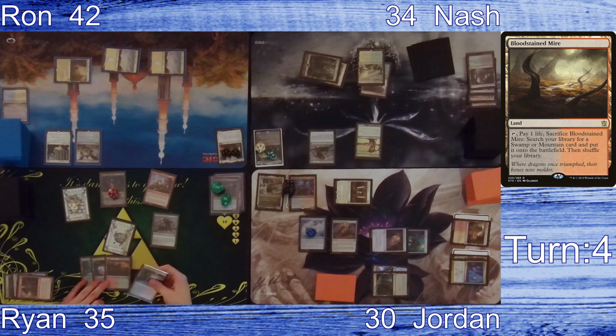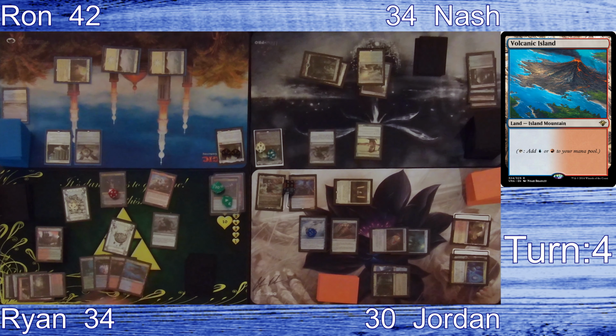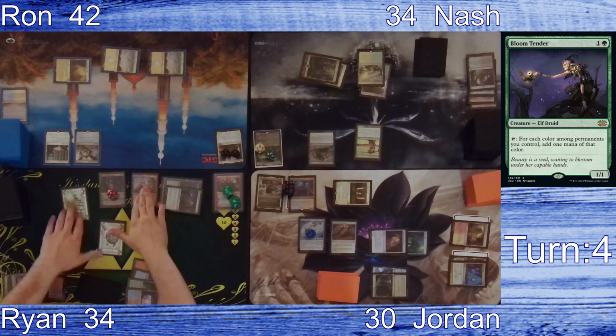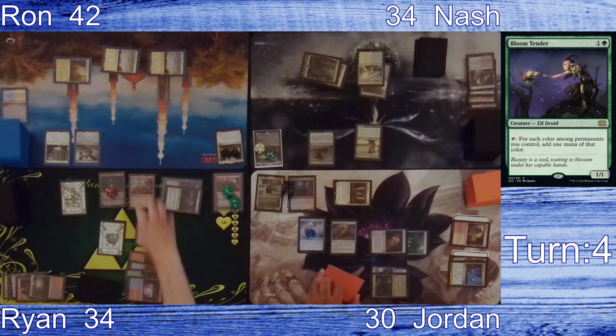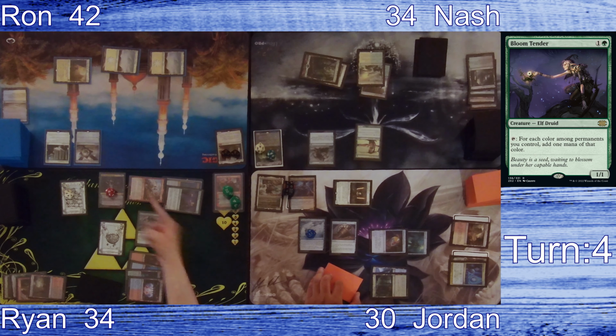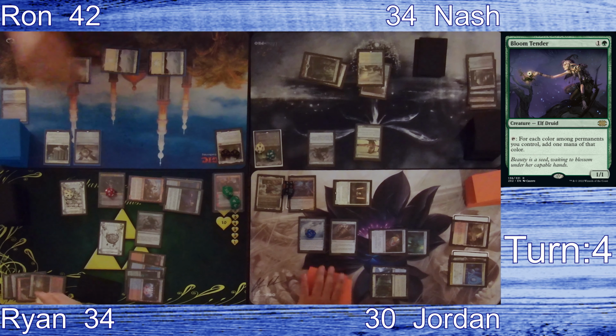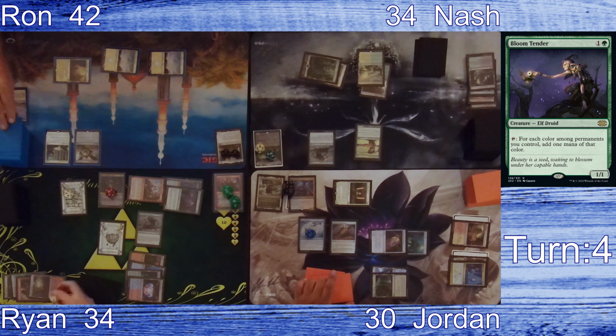On Ryan's turn, he uses Bloodstained Mire in order to go get his Volcanic Island. He then casts Thrasios, followed by Bloom Tender. He then moves to combat and attacks Ron for 2 with Ragavan, making a treasure and exiling the top card of his deck, which is a Path to Exile. He then upticks Oko, making more food.